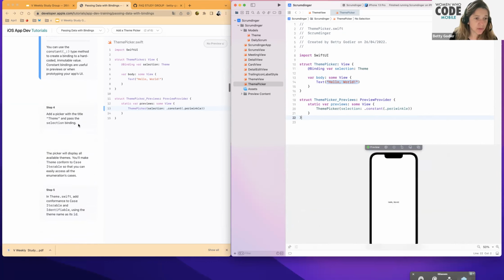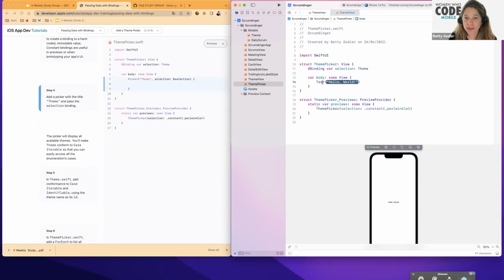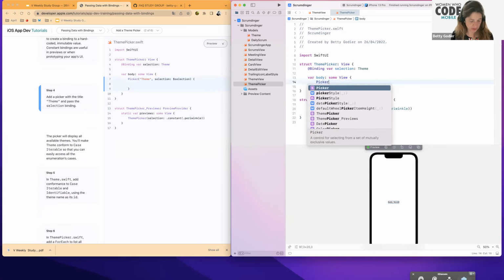Add a picker with the title theme and pass the selection binding. So here we do not want only a text, we want a picker.